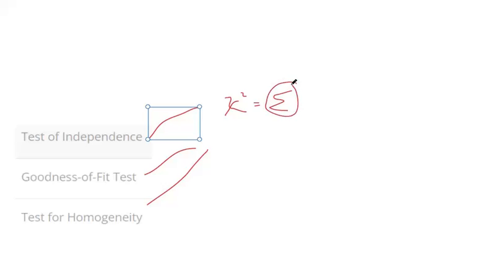A big thing to think about with all these is that the test statistic is the same for each. The chi-squared test statistic is found by summing up, that's what this notation means, adding up all the different options for your data set, where you take the observed subtracted by the expected, square it to make it positive, and then divide it by the expected value. You do that for the first cell of your contingency table.